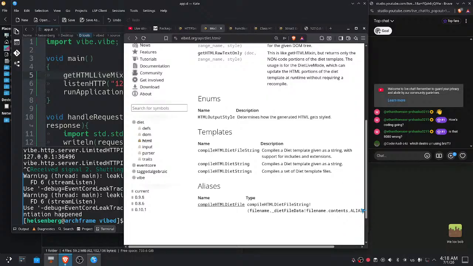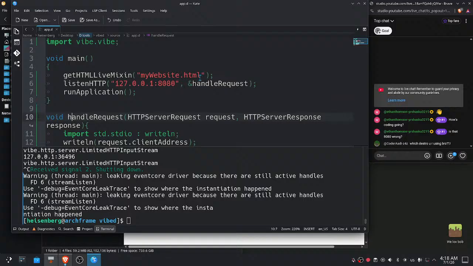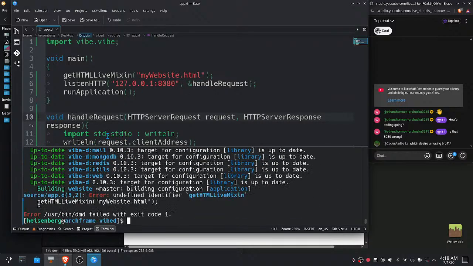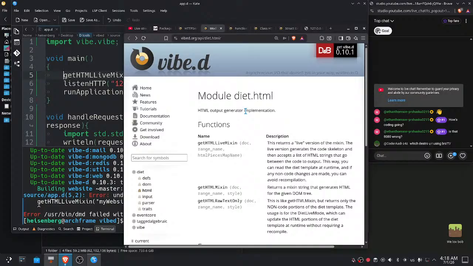What the hell? I mean, I haven't even done anything with this thing yet. Oh, let's just see if it runs. It will fail, yes. Unidentified identifier. String get live mixin. Wait, but that just means it wasn't identified as a function.